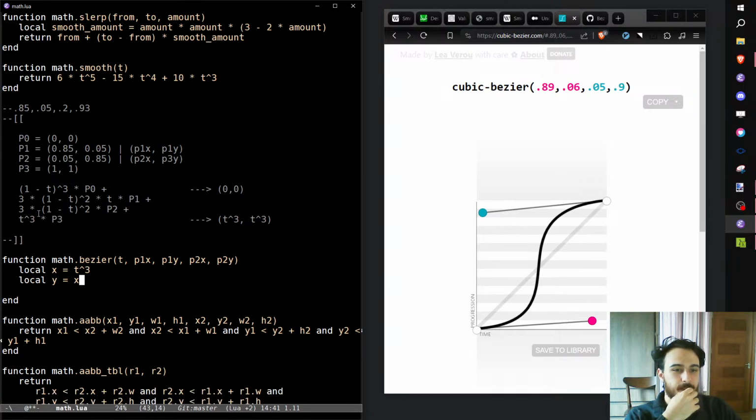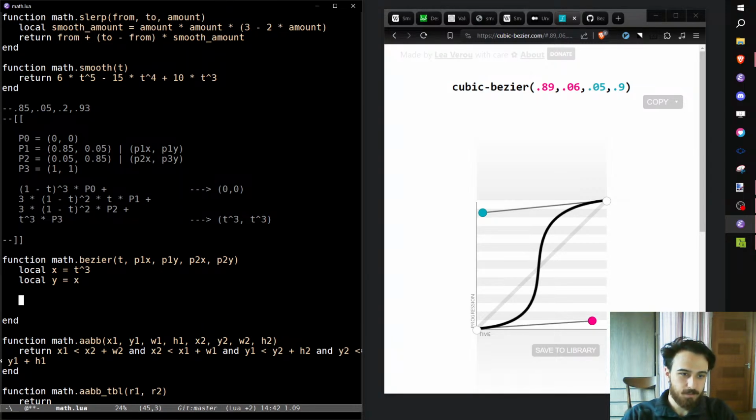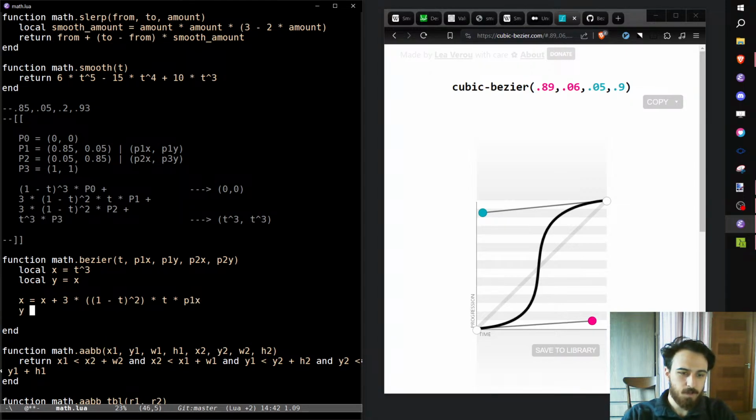Then we're doing P1x: x equals x plus P1x times t times 3 times, well, let's do it normally, 3 times (1 minus t) squared, then this times t times P1x. y is going to be y plus the same thing but with P1y.